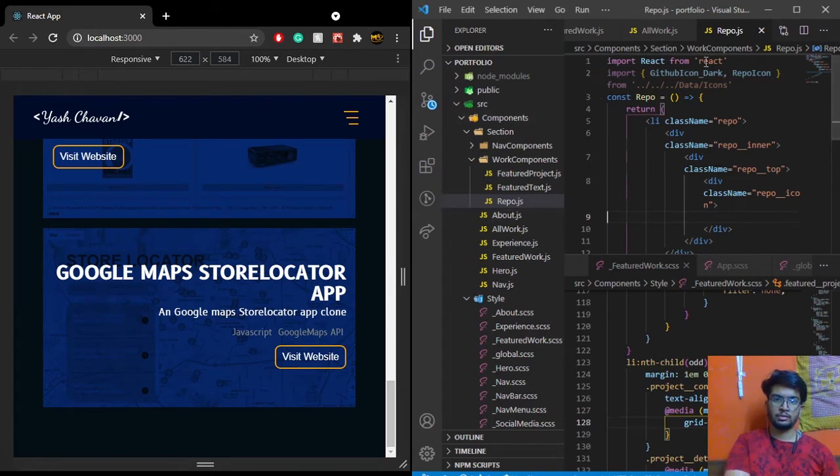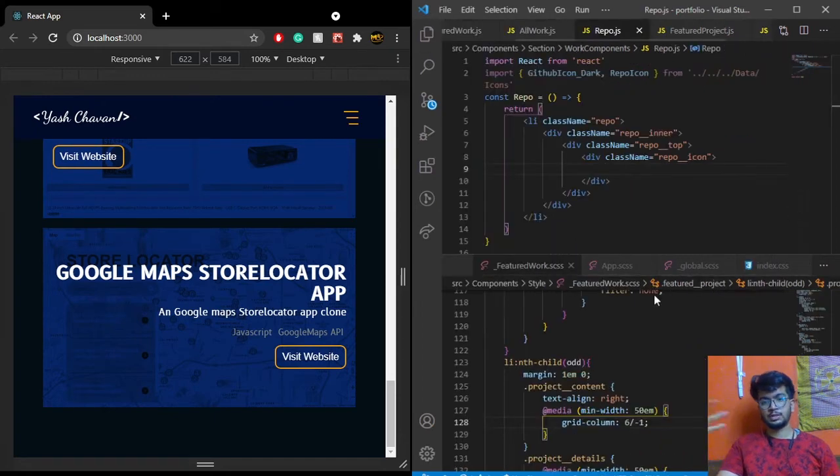Now, there are two GitHub icons. I've not currently linked my future project to my repo. They're directly going to the thing. So it's something which I might do in the future, just for scalability purposes. I've already created a GitHub icon which is in the accent color. That's all. So here we are going to use the repo icon. So yes, we just pop that in.